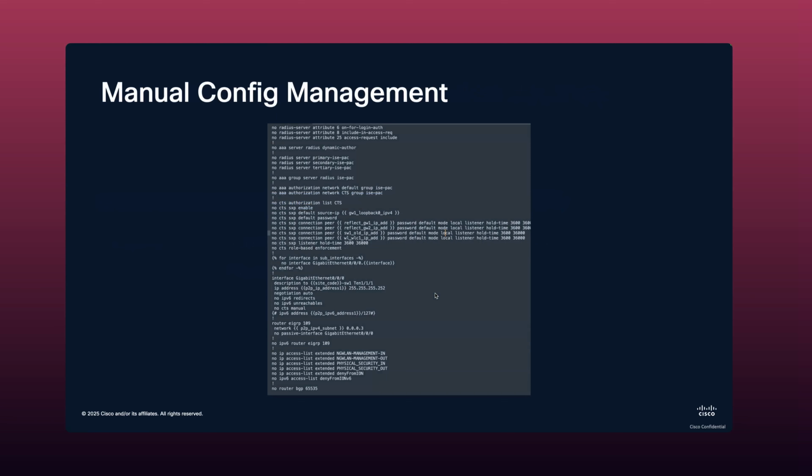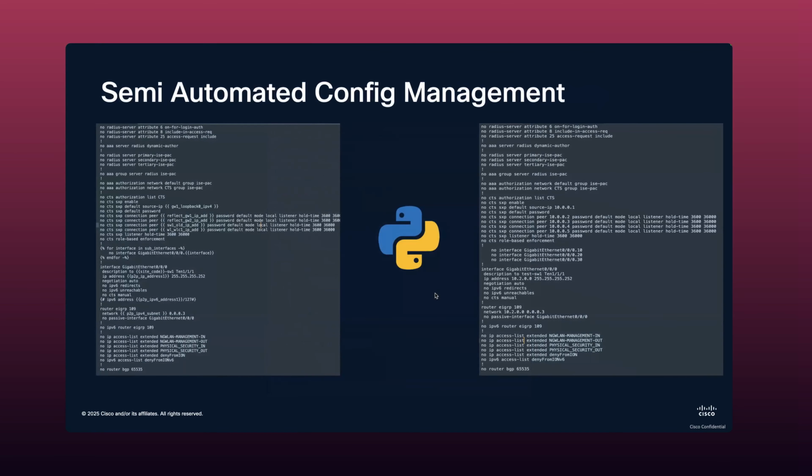So again, here is an example of a lovely cut sheet that we've all probably seen at some point, where you had all of this and then you had to manually fill it up. Of course, this meant that it's more prone to human error. It's not always going to be up to date, and you're always going to have config divergence in your network. And that's not a good thing. If you're trying to automate or standardize or do anything, having divergence in the network is never a good sign.